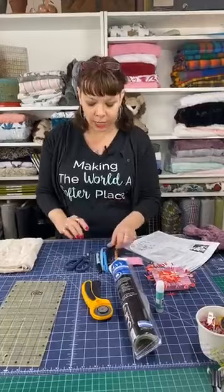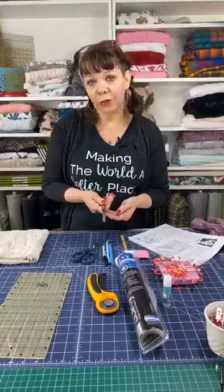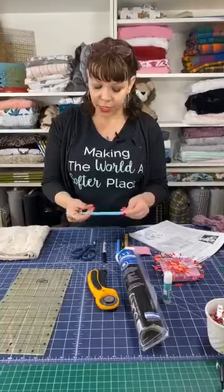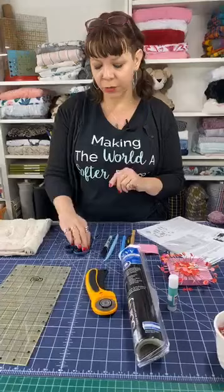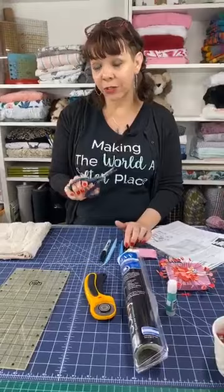The Olfa makes it really good for cutting Cuddle and it keeps the mess down. I've got a water-soluble marker, another stiletto from Clover that I'll also use to shove down the stuffing, and my Sharpie. My scissors are the little Fomores — they're micro-serrated so they grab the fabric really well. If you don't have this little blade but you do have little scissors, I'll show you a couple of ways of cutting.